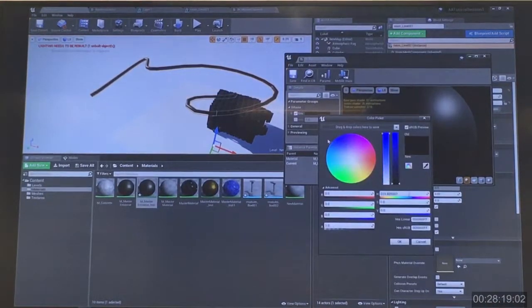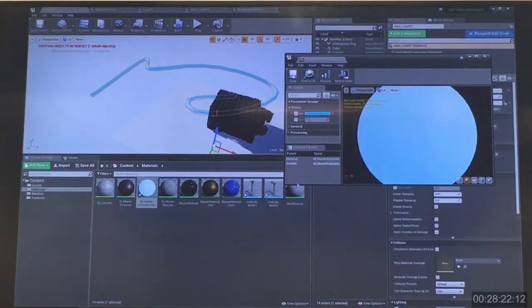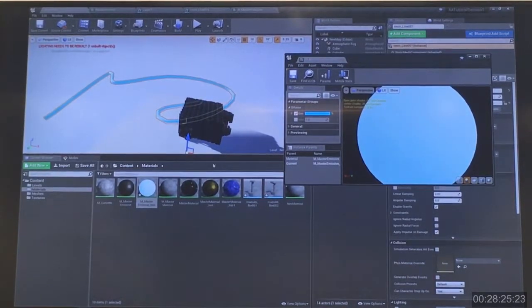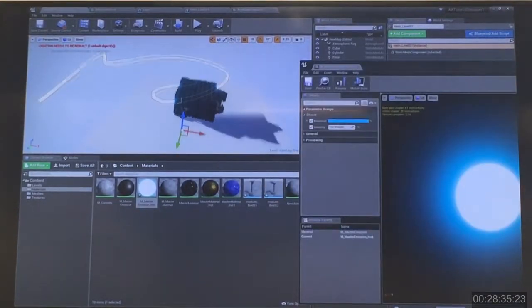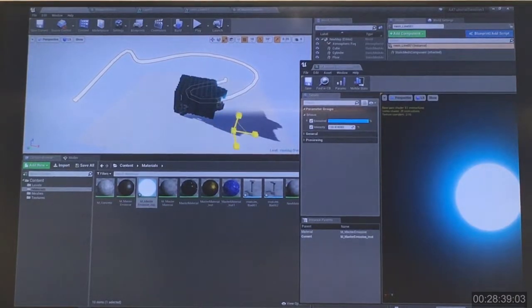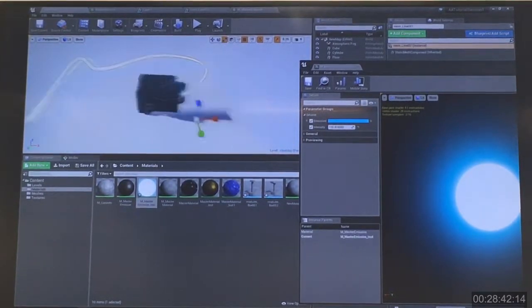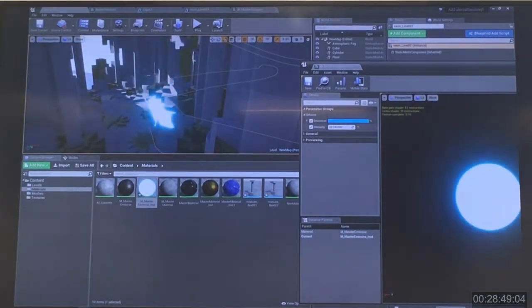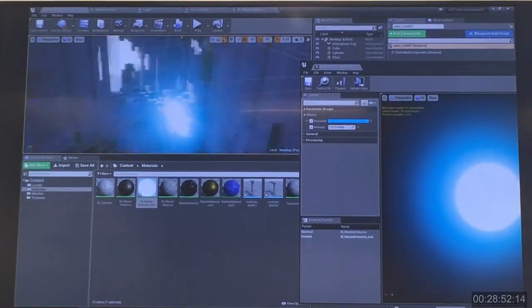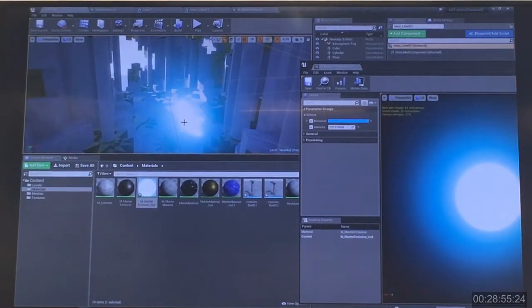So now let's make a nice blue, right? So right now this is not very intense, right? But if I start increasing, you're gonna see that it starts glowing. So this becomes a light. So if I put this inside of this dark environment that we have inside of that room, maybe if I manage to get it inside, we'll see it glowing, right? So this is only an effect. This is not emitting light. This is just changing the value of the pixels of my screen, but it's not bouncing light around.